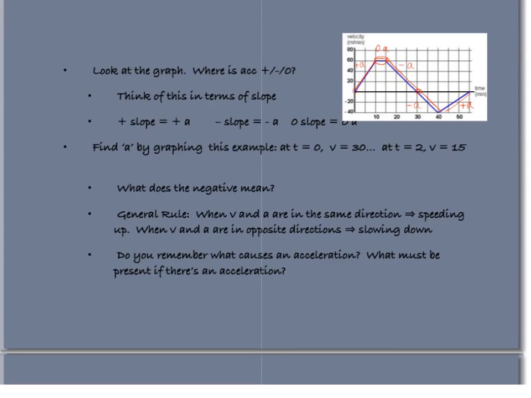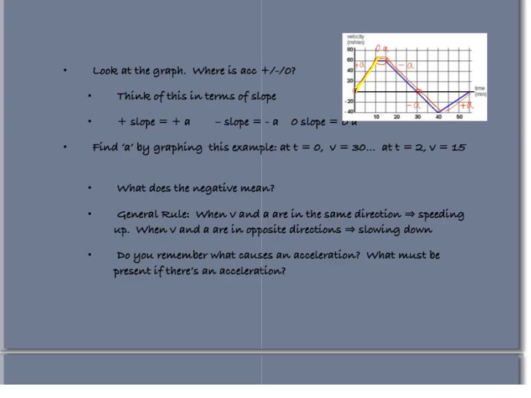If we look at acceleration as being the slope of our graph, we can see that I could have come up with those answers very easily just by looking at slopes. Let's look at it in a different color so that we can go over it one more time and talk about these accelerations. On this portion of the graph, we can see that we have a positive slope.